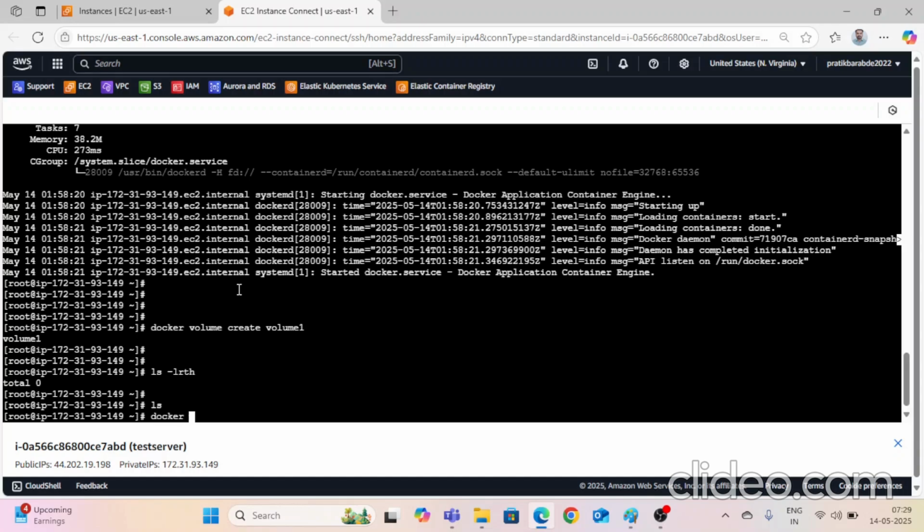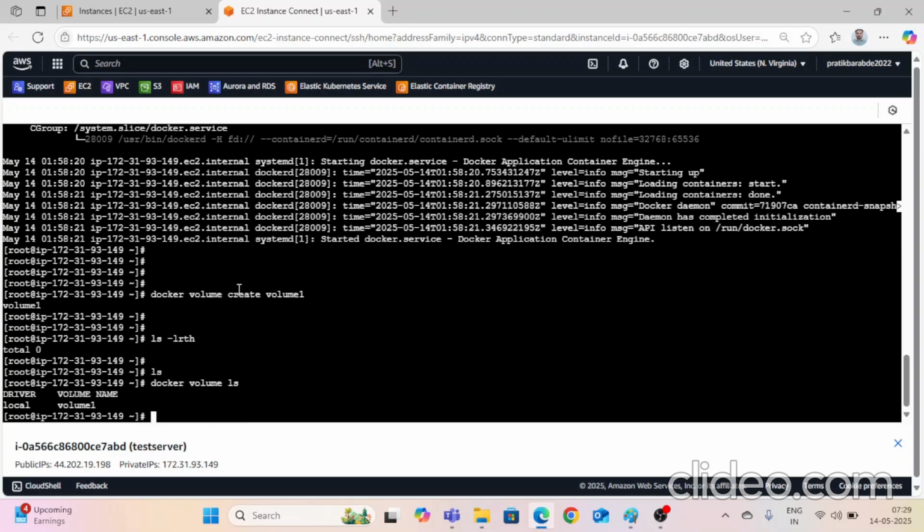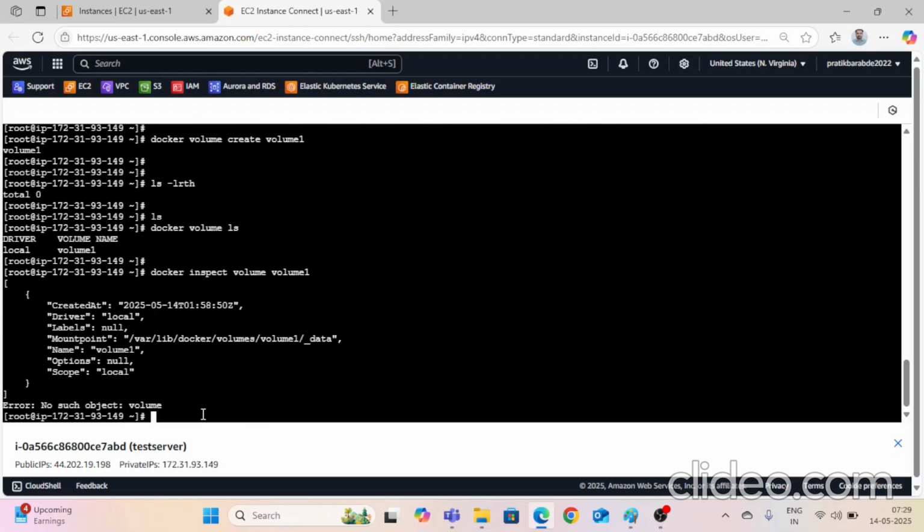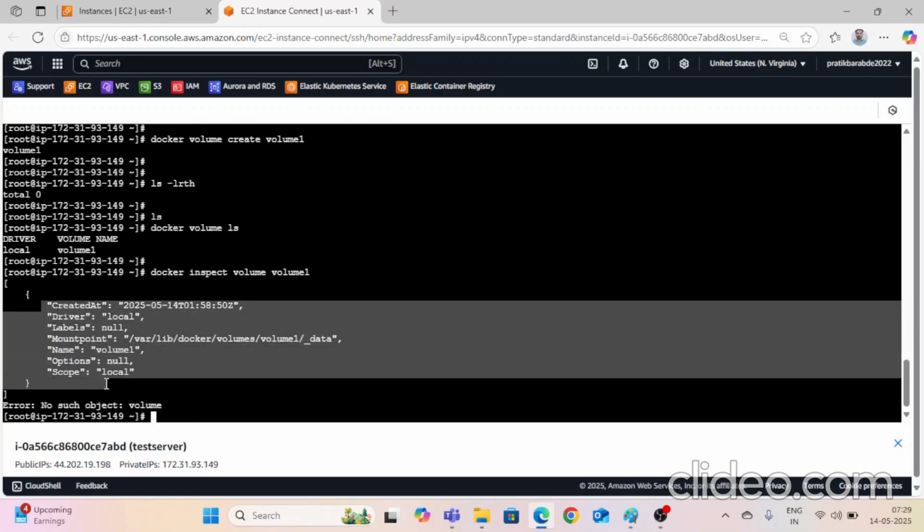With docker volume ls we can see that volume one has been created on top of Docker. You can also check the additional details through the command docker inspect volume, and give your volume name, volume one. So these are the additional details for the volume.